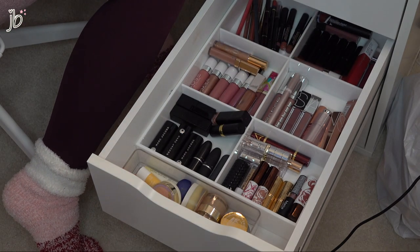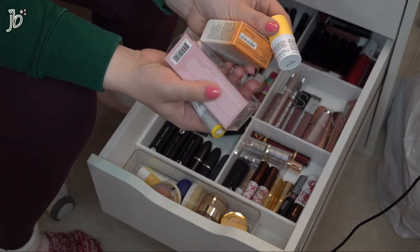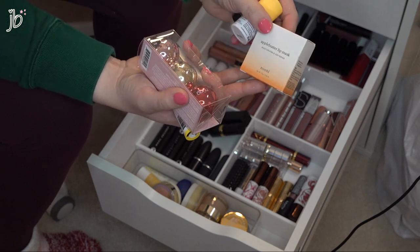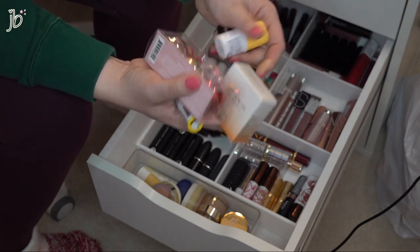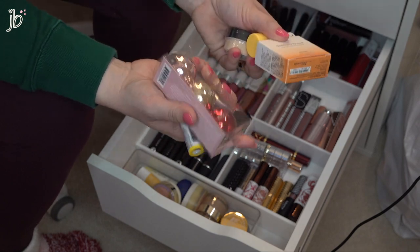And then I took out about 6 things that are brand new. Some of them I'm going to pass on, others I'm going to put in my backup drawer. So like, I know that the Nuni Apple Butter Lip Mask I'm obsessed with, that's why I have a backup. I really like the Drunk Elephant Lippe Balm. So those I know I'm gonna put in my backup drawer, but some of these I think I'll pass on.